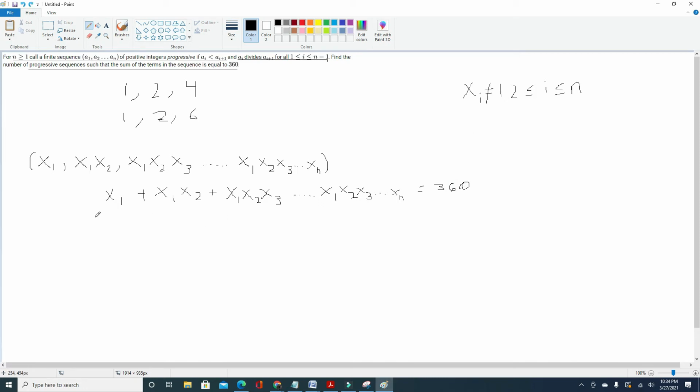So now we have this strange Diophantine equation, which we need to solve for values x1, x2, x3, such that they satisfy this equation and the inequality up here. Now this equation is hard to deal with as it is, so we should probably try to simplify it into something a bit different.